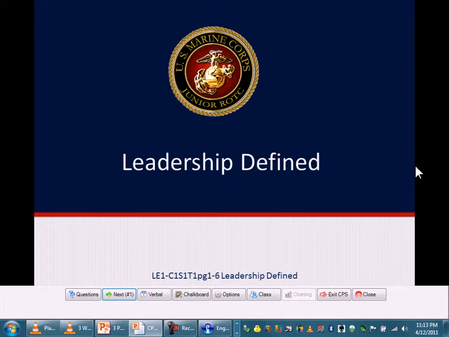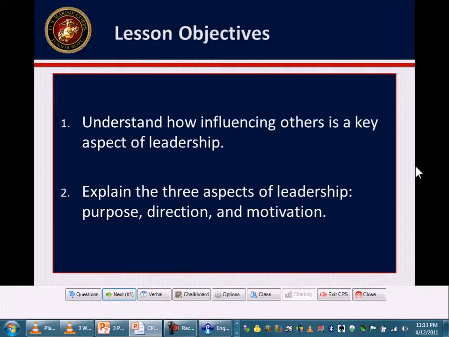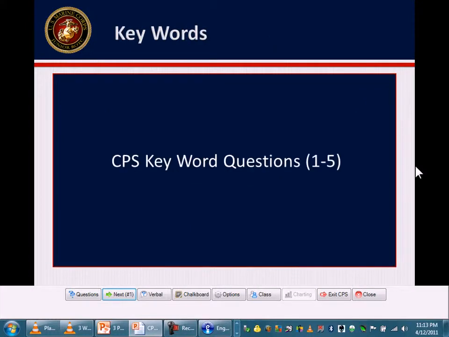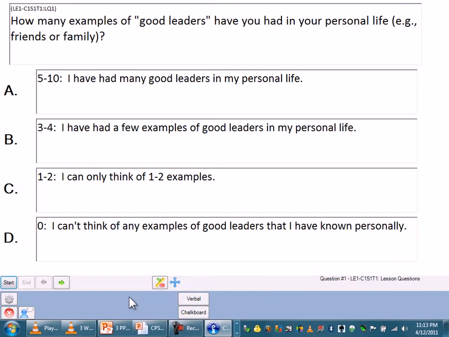However, with the CPS Engage toolbar inserted into the space at the bottom, you are also able to run CPS questions at any time. To practice, advance the PowerPoint to the first slide that you see contains a question. In a real instructional scenario, you would want to make sure to run the CPS question before a discussion, as opposed to after. So let's do this now, by clicking on the button on the Engage toolbar labeled Next Number 1, and click Start.